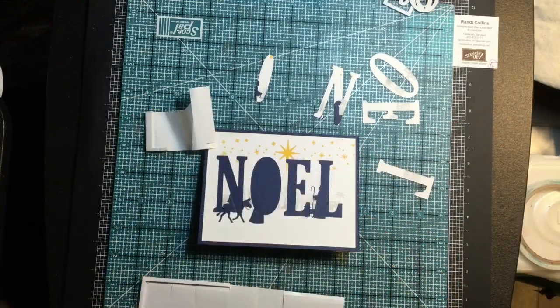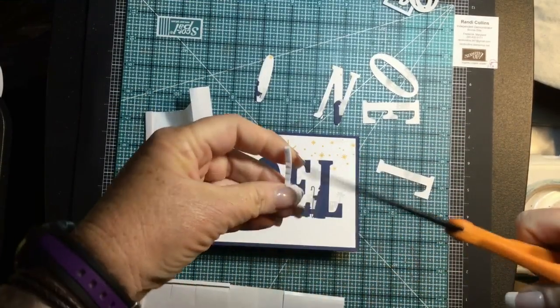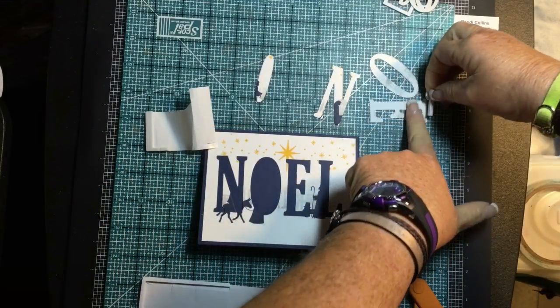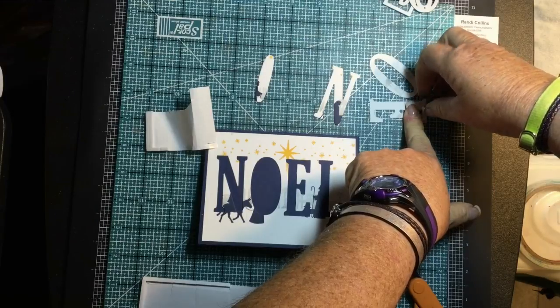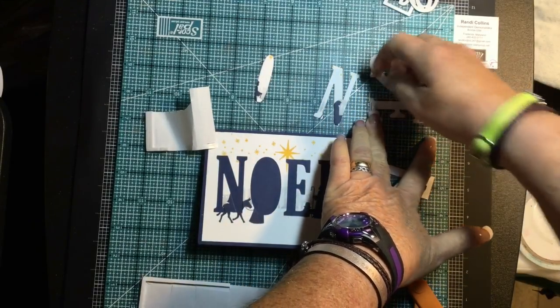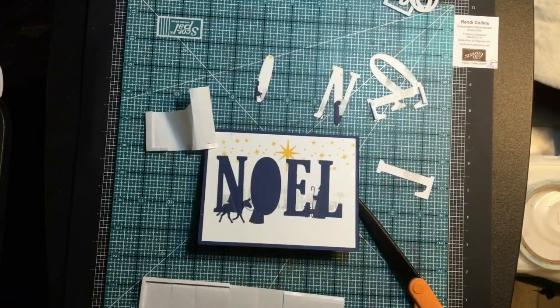All right, I can cut this one in half. Basically, you want to give it dimension, and you want to give it a lot of dimension. So these are a perfect height for them. You can use our dimensionals. I don't know, honestly, if they're going to be tall enough. That's all going to be personal preference. So give me just a second. I'll go ahead and put these strips on, and then we'll put the card together.